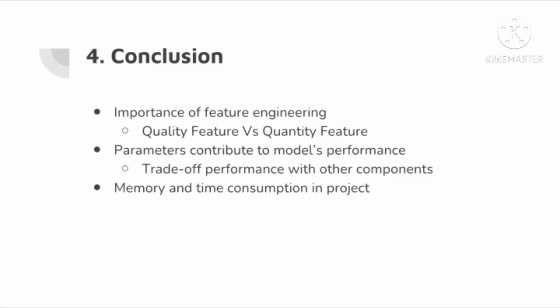Next, in some models we used in the project, we could have better performance by testing different values for the parameters used in the models. For example, in the random forest modeling, the F1 score could be better if we increase the n_estimators, the number of trees to build, to a higher value. However, it is often a trade-off with memory and time consumption. Lastly, we also learned that running complex model algorithms on a large dataset requires a sufficient amount of CPU memory, as it takes up a lot of resources and time when running on the Kaggle platform.